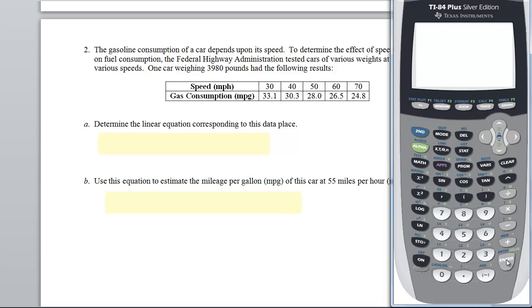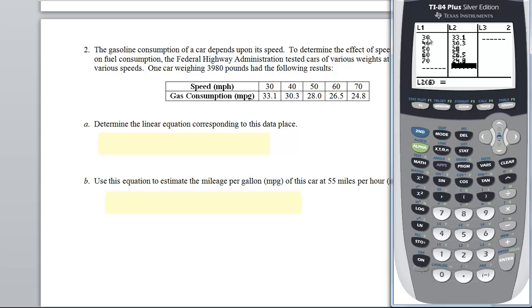I need to use edit. Let me go up to column heading, hit clear, enter. Over, column heading, clear, enter. Go back. My x values are going to be speed. My y values gas consumption. So I've got 30, 40, 50, 60, 70, 33.1, 30.3, 28.0, 26.5, 24.8.